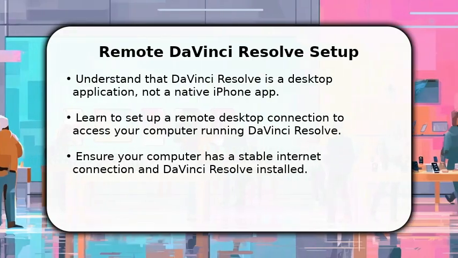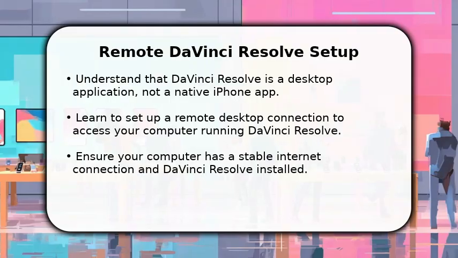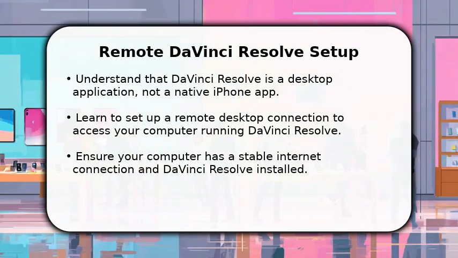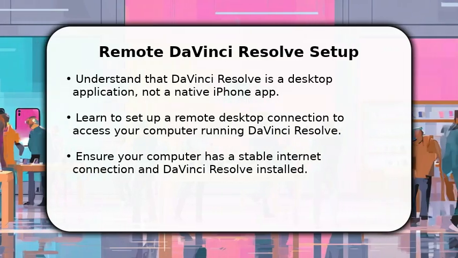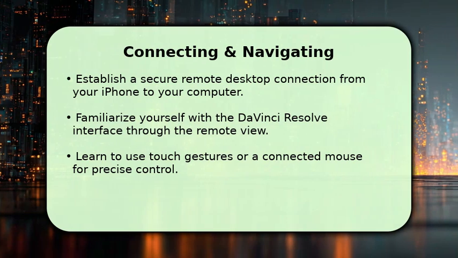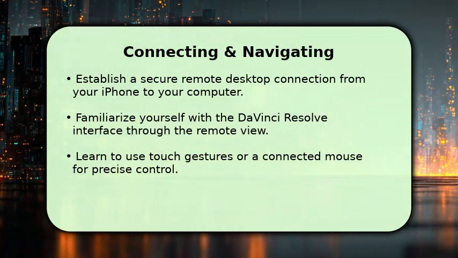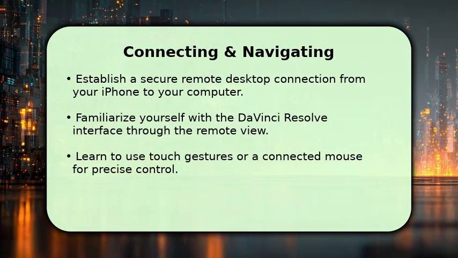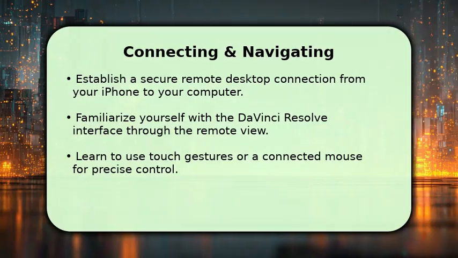First, ensure your computer has DaVinci Resolve installed and a robust internet connection. You'll also need a reliable remote desktop application on both your computer and iPhone for seamless access. Once your remote desktop application is set up, establish a secure connection from your iPhone to your computer. You'll then see your computer screen, including DaVinci Resolve, mirrored on your iPhone.